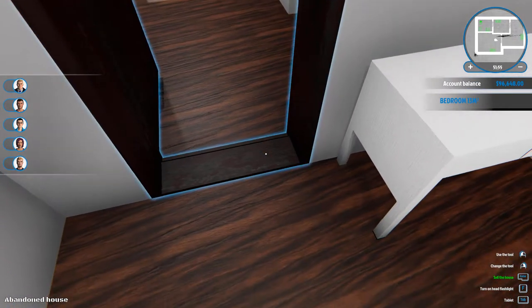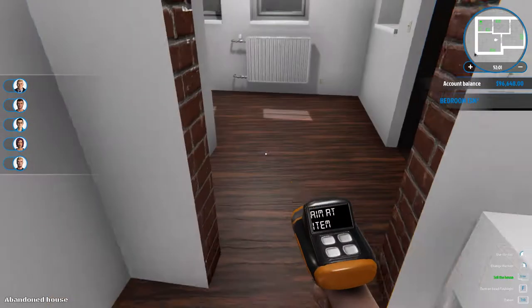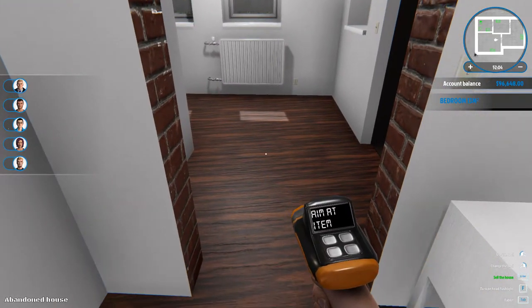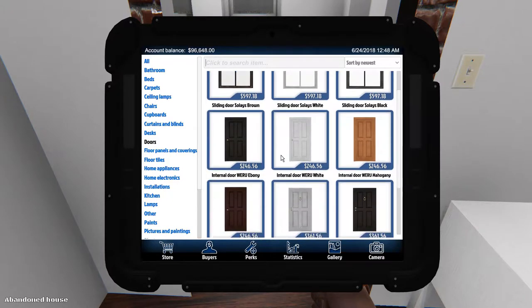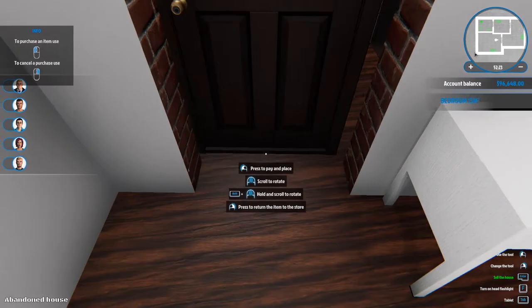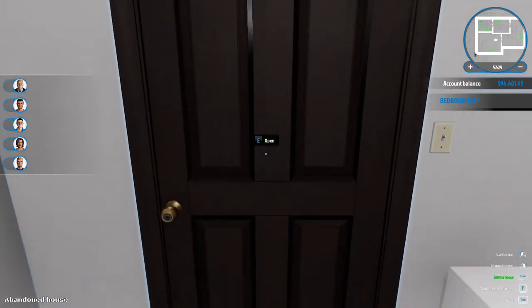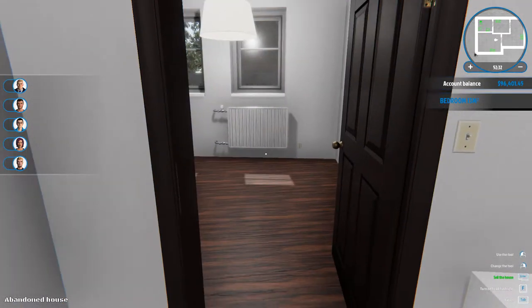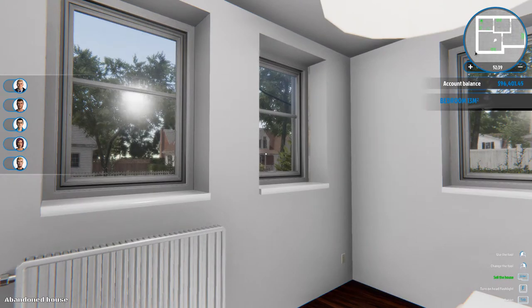Okay. Oh, this door's nasty. We'll go ahead and get rid of that. It's tricky kind of putting them back where they're supposed to go. Doors. Now we need an interior door, but still keep it dark. Okay. That looks good. Now we open it and see what it looks like. Yep. That works. The bed just looks wrong.